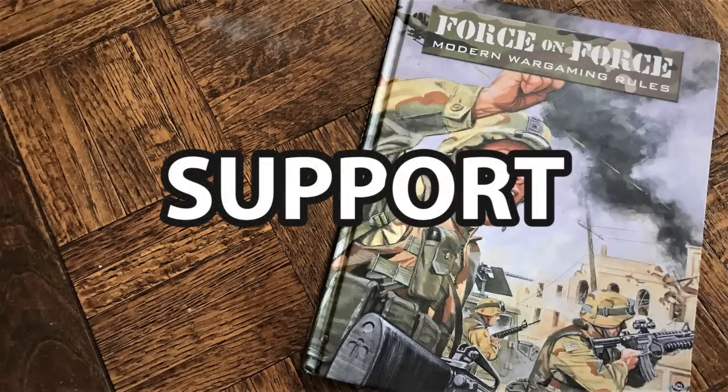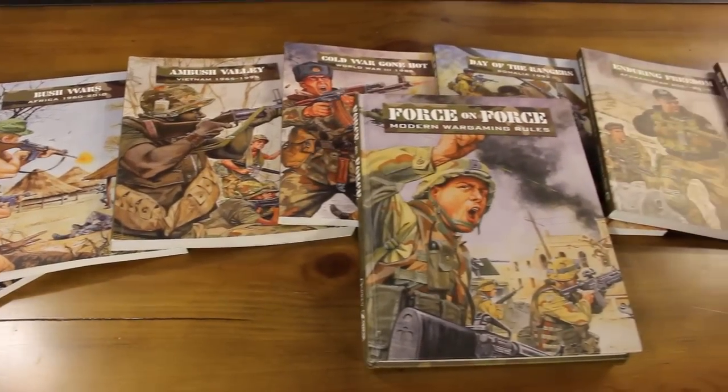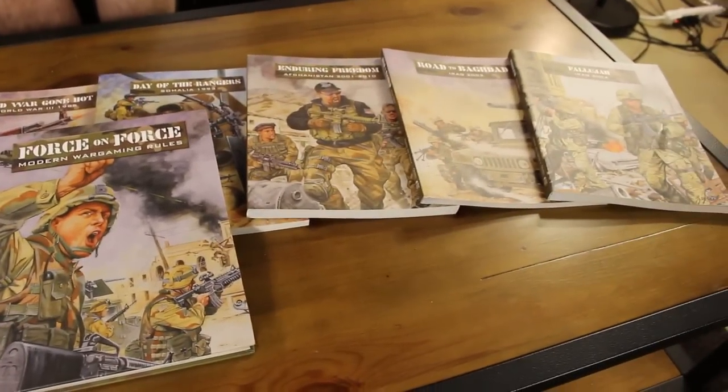I think that's fair. Final category that we're going to discuss in this rule review is support. And as we just discussed a minute ago, spread out on the table in front of us, you can see a cornucopia of supplements available for this rule set. There is a lot of support available for all these different scenario books. Of course, you have to pay for all of them. These aren't free scenarios.